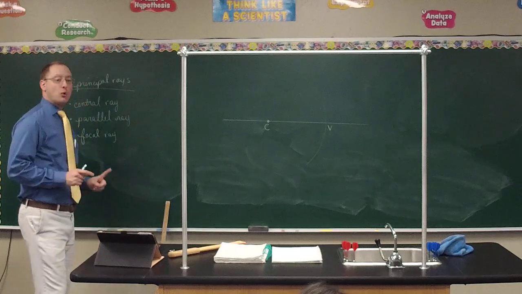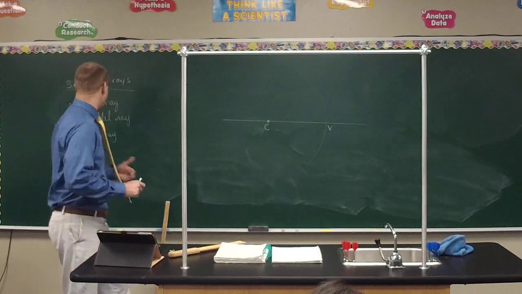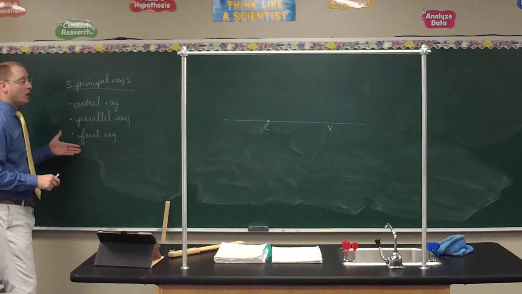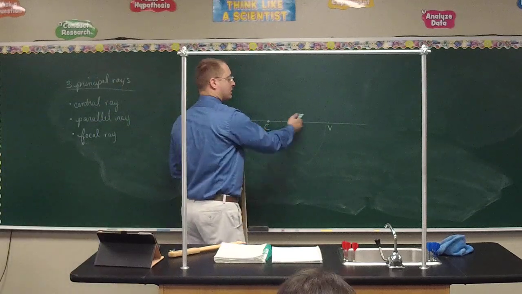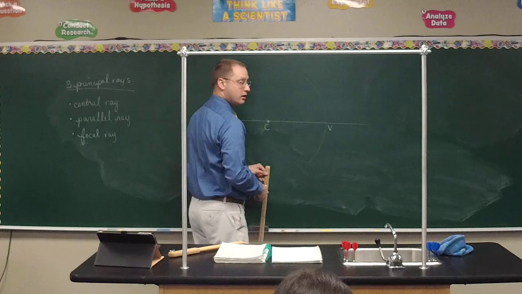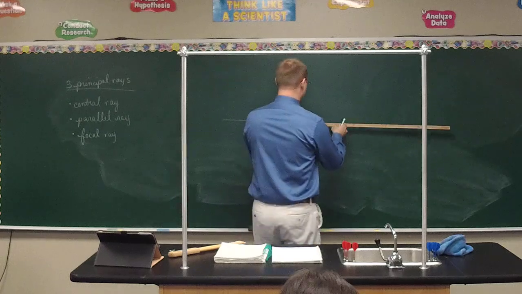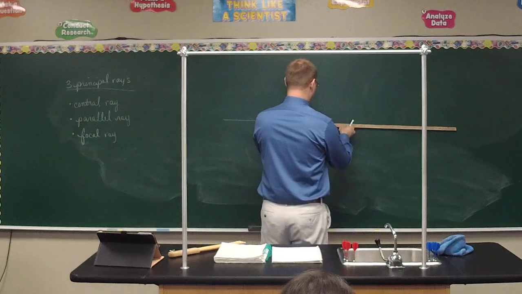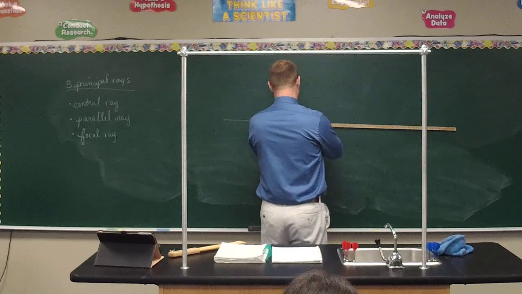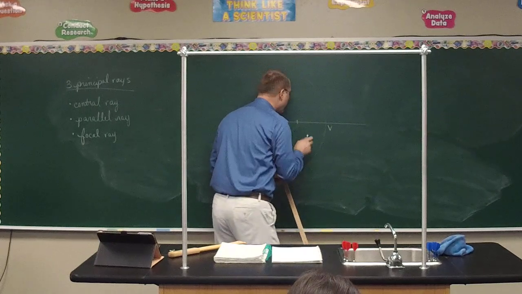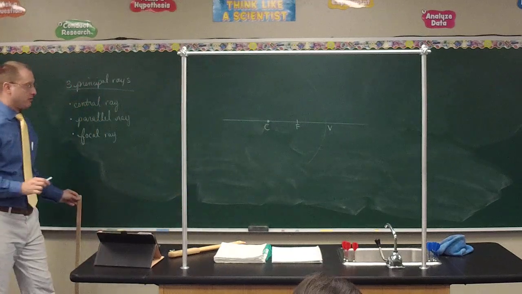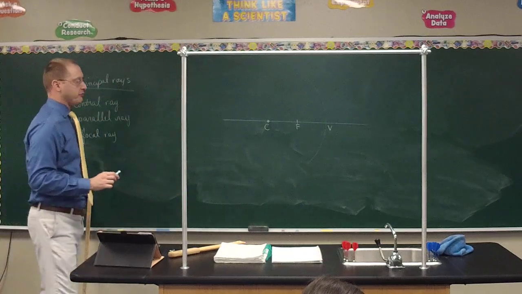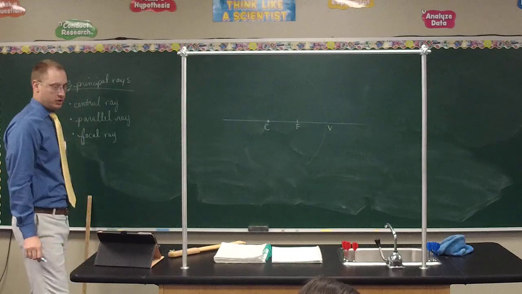And we also need to locate this focal point, because in order to draw either the parallel or focal ray, we need the focal point. Well, if the radius was 12 centimeters, class, what's the focal length? 6 centimeters. So measure back 6. Again, I'm going to triple everything, so I'm going to go 18. But go and find your focal point and label it F. So we have our center of curvature, our focal point, and our vertex.